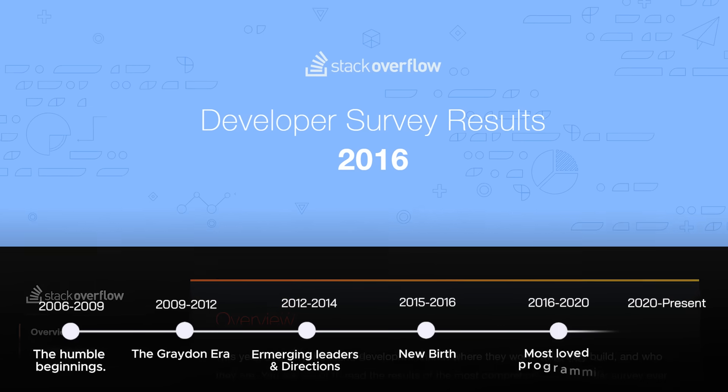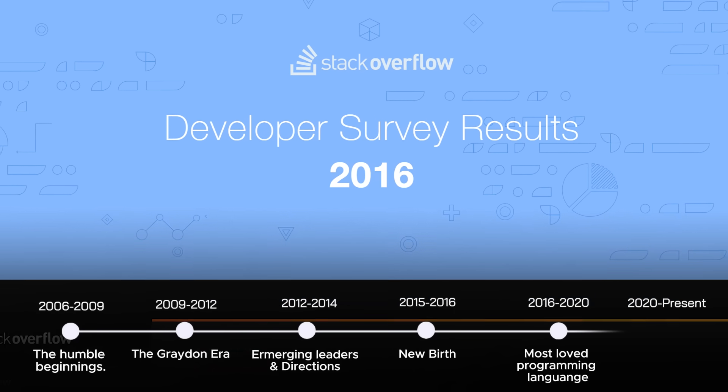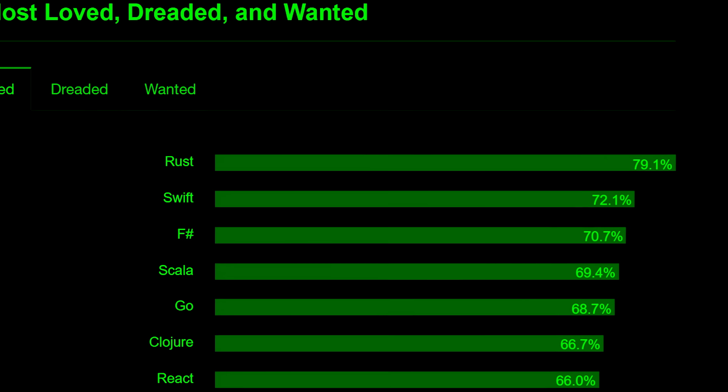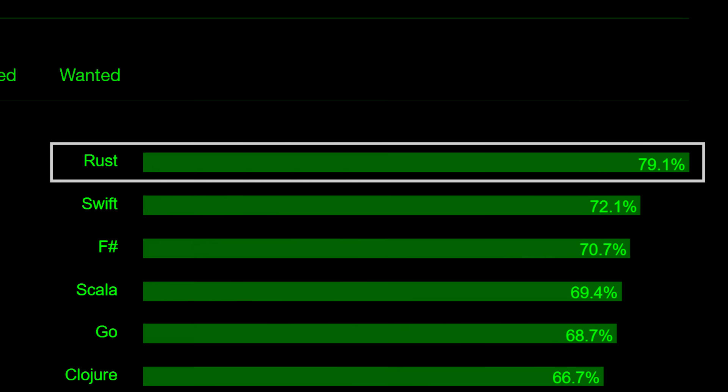This was great news for the Rust team, but what happened next no one could have predicted. In 2016, just one year after Rust version 1.0 was released, Rust was voted the most loved programming language by the Stack Overflow Developer Survey — a title it proudly holds to this day. Developers loved Rust's unique approach to systems-level programming, prioritizing speed, safety, and concurrency. These features, coupled with Rust's emphasis on zero-cost abstractions and efficiency, allowed developers to write highly performant applications confidently.